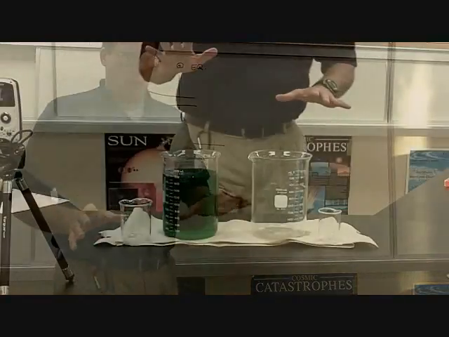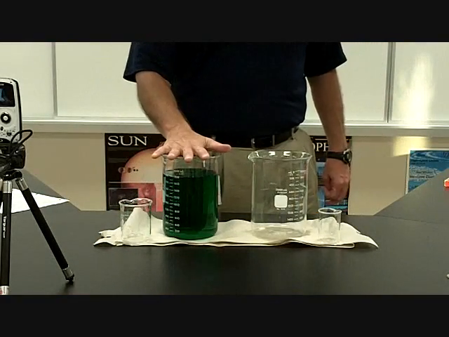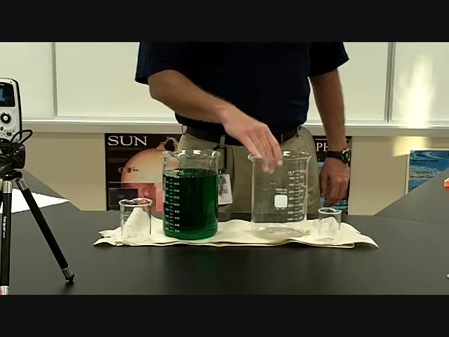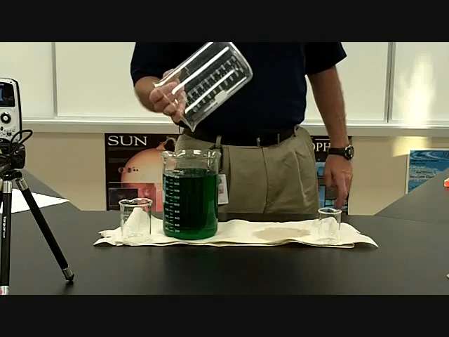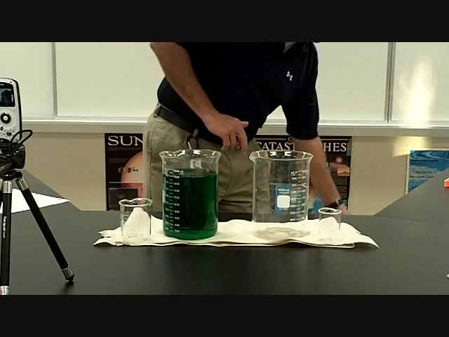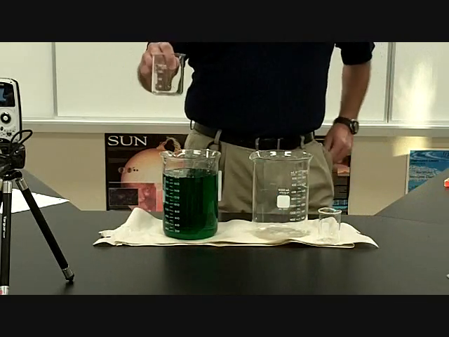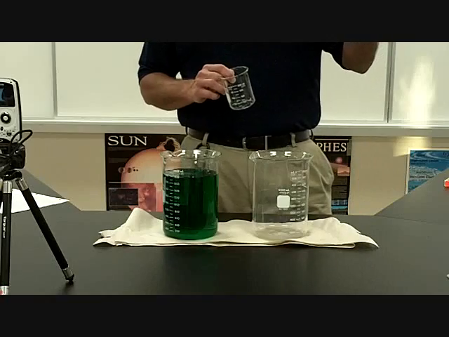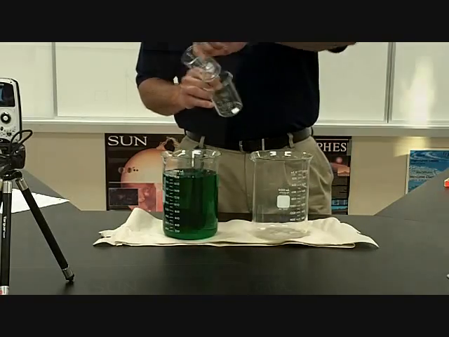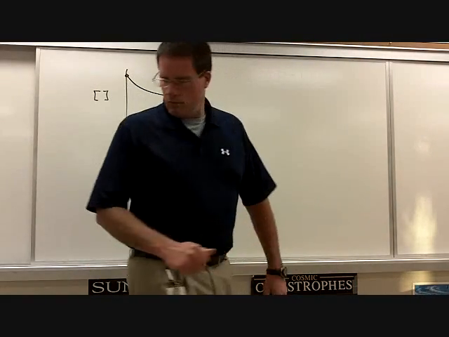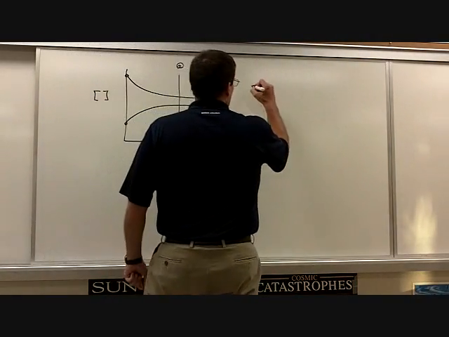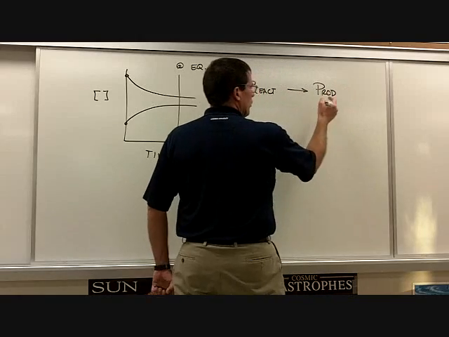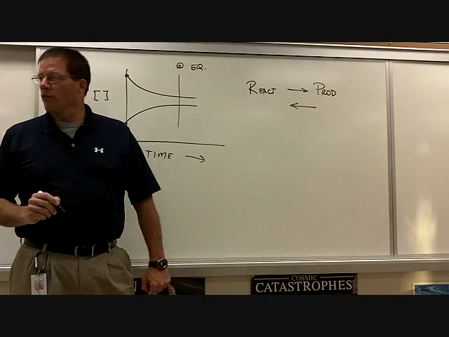And here's a pretty neat demo. Over here on your left, these are reactants. Here, these are products. How many products do I have right now? Should be zero. I got some residue from when I washed it out. So there's nothing, and that's the way a lot of reactions start off. Here is a beaker to represent how many reactants form products, and this is a beaker to represent how products form reactants. Because when we look at an equilibrium reaction, reactants are forming products, and then those products move in the reverse direction to form reactants.